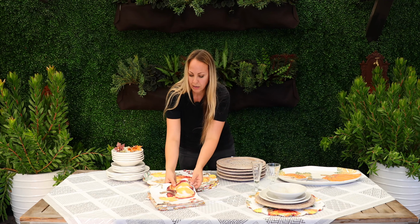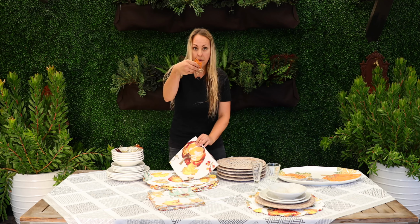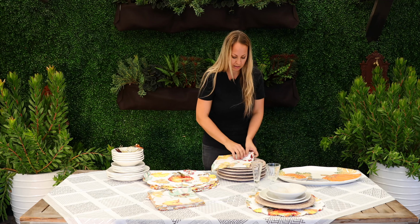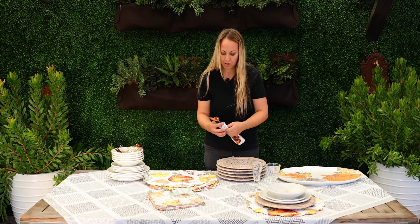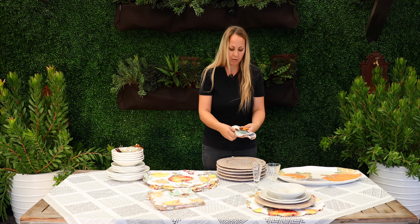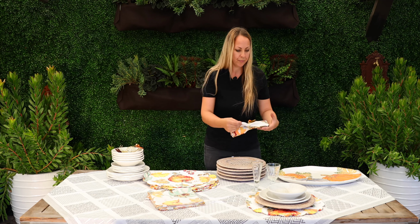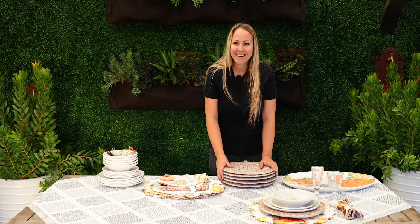So with the napkin, I'm using one of my metal napkin rings. I just tend to roll the napkin right up, slip it on, and then just kind of fan out the ends a little bit. And your place setting is done.